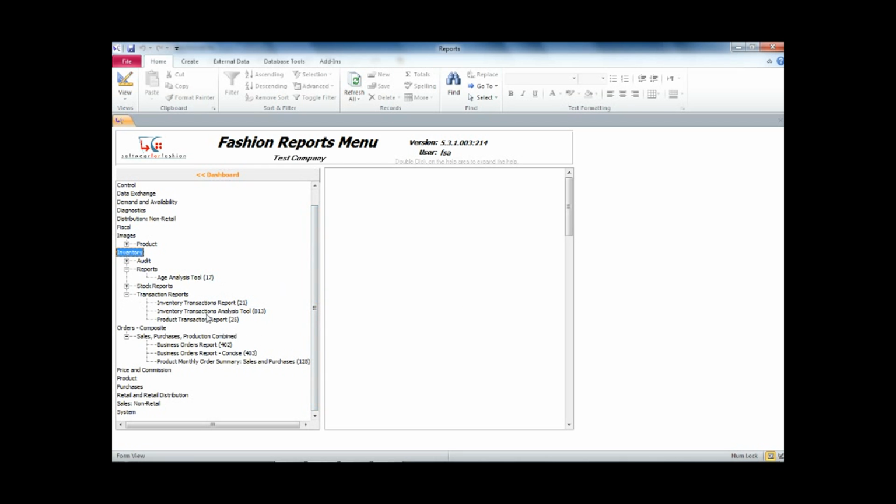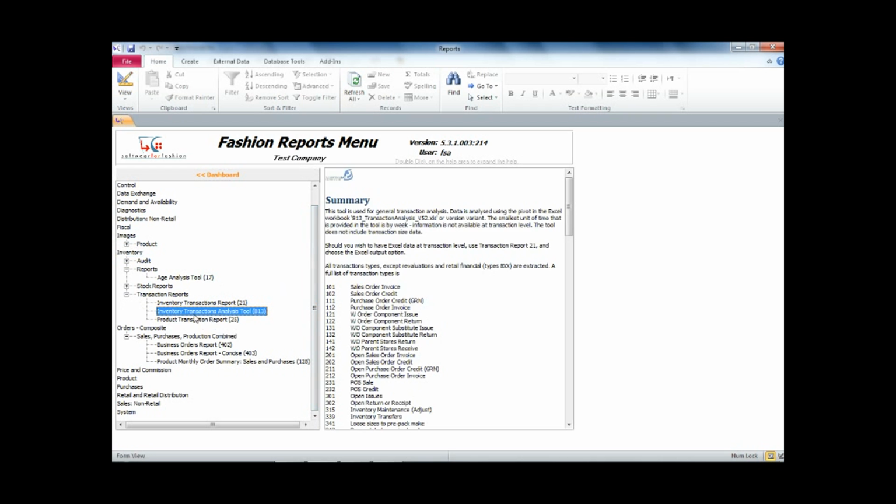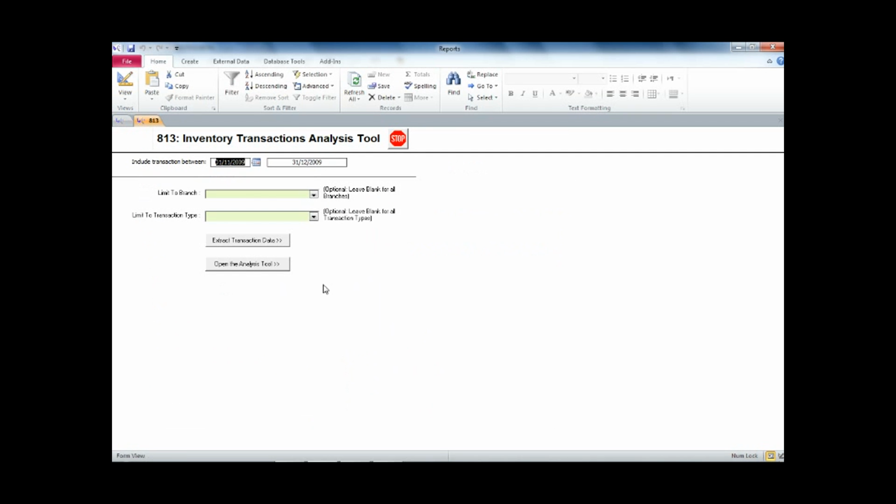So if we take you through, I'm just going to use one example here, which is the inventory transaction analysis tool. Being a pivot table, it is very straightforward. What it does is push out a large amount of data into the pivot table. The menu we've got here is really simple in terms of a date range from and to date. It can work with historical dates as well, and it can also calculate the stock values at this end date.